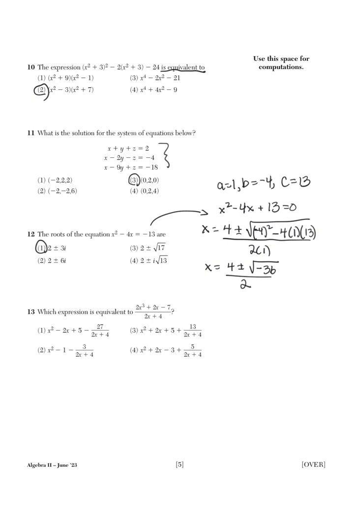It's really an i. So what this really gives us is 4 plus or minus. Now the square root of 36 I know is 6, but I'm going to put an i next to it because of the negative. And then it says that it's got to be in, well, it doesn't say, but if you notice, our answer choices with i's are in a plus bi form, which essentially means I'm going to take that and simplify that. That's 2. Then I'm going to put the plus or minus, and then I'm going to simplify those guys, and that's going to be 3i. All right, number 13, the answer is choice 1.